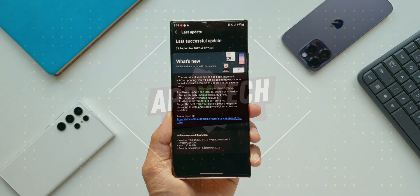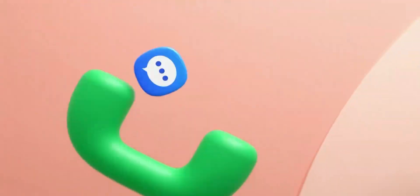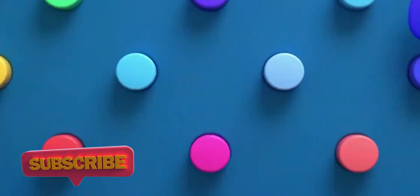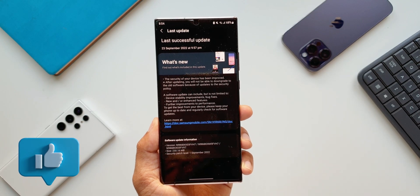When we get a new firmware update on a Samsung Galaxy device, the size could be anywhere between 100 MB to a whopping 3 GB depending on the kind of update. It could be a security patch or a major Android upgrade, which is going to take anywhere between 10 to 20 minutes to get installed on the phone. While the updates are being installed, the phone will get turned off without allowing us to use it.